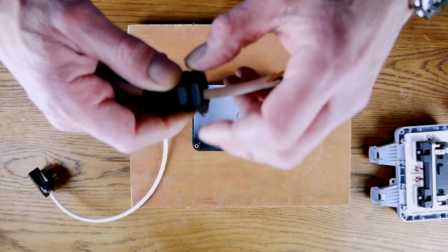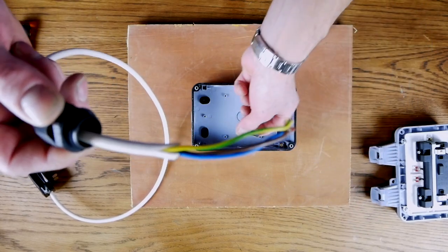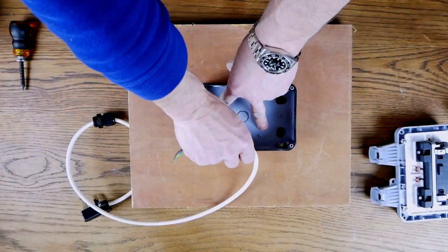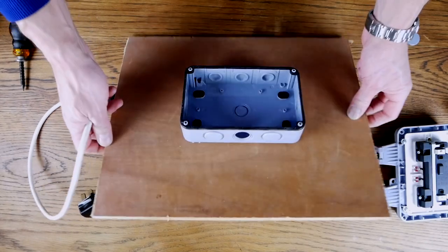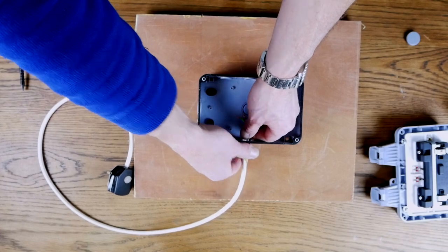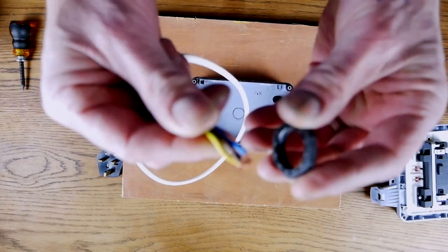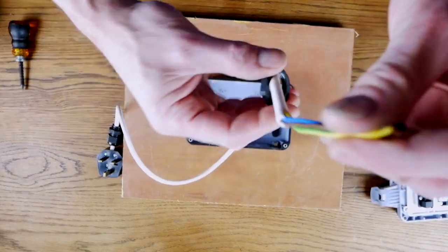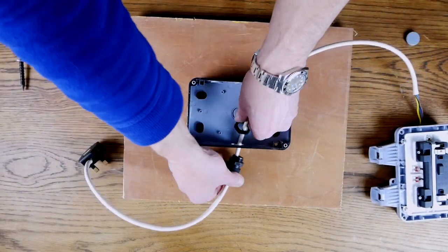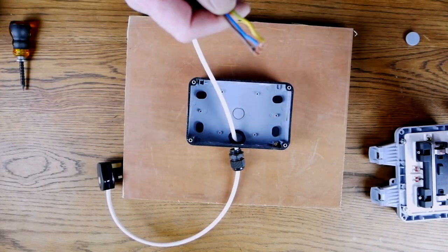This next part is equally important. Make sure you take off the little screw attachment on the back and top of the grommet — that is what's going to secure it to the case. With that on, slide it up your wire, pop out a little part of the case to create the hole, and feed the wire through. When in position, put that plastic nut back over the wire so it's on the inside of the box. Keep this loose until we fit the wires into the socket.